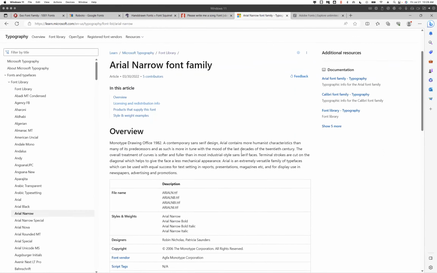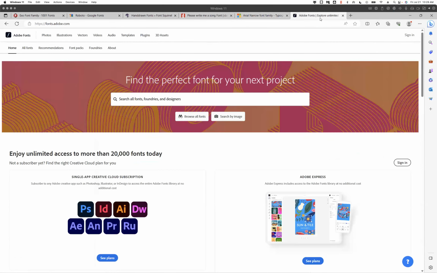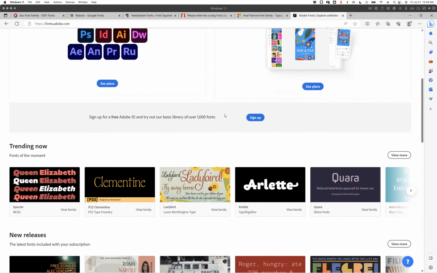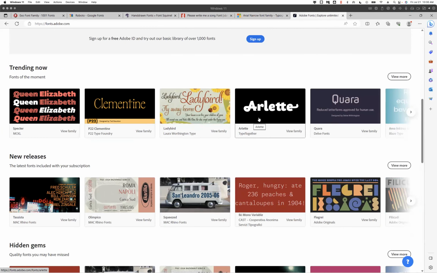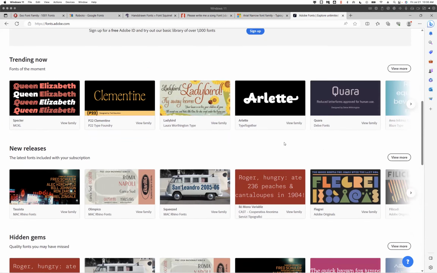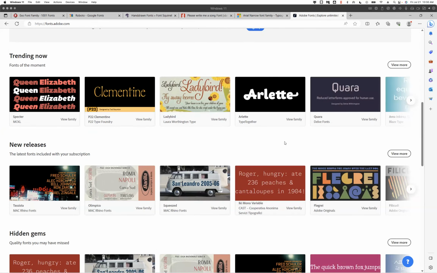So moving on here, I just wanted to show Adobe fonts. Again, this probably won't be a great source to directly get fonts for CAD because they tend to be OpenType, but they are high quality fonts, and a lot of them are based off of Type 1 fonts, which means there's a good chance you can find a TrueType equivalent. So kind of like that EXO example that I showed in the beginning, if you have an Adobe font that you use, there's a good chance you'll be able to find an equivalent version.